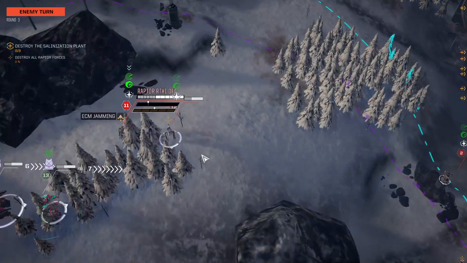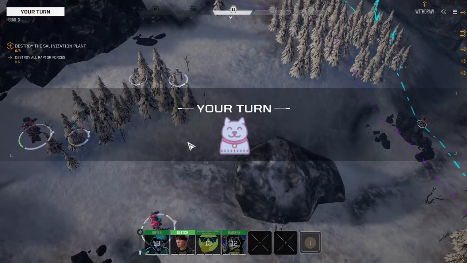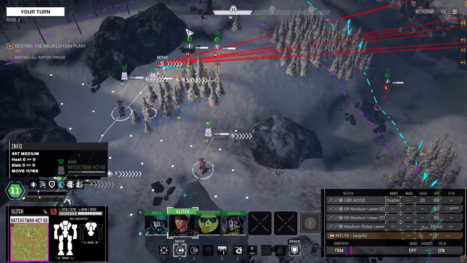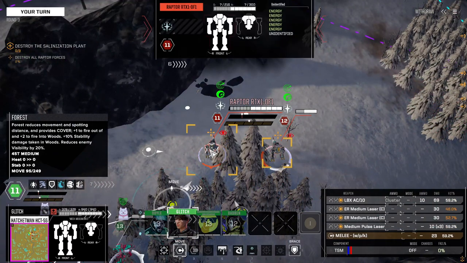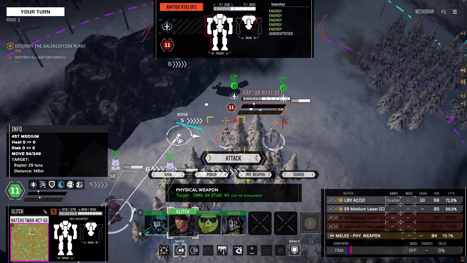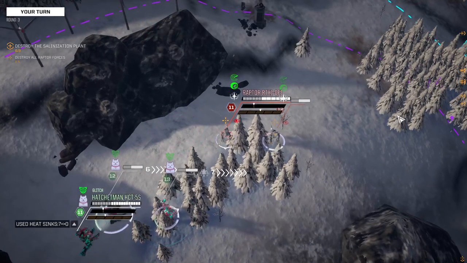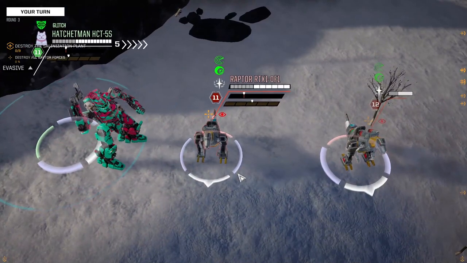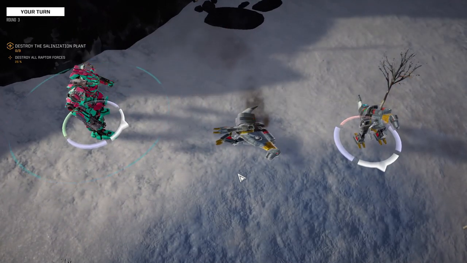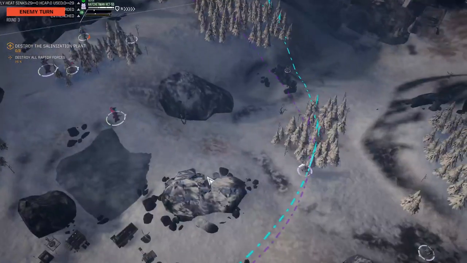Here comes a little raptor guy. Woo! Okay, yeah, he's got all those medium lasers, doesn't he? Hatchet Man! Hatchet Man! Can you come and attack? Ooh, 76% chance. I can get in your side. Oh, but I won't get my TSM activated, but that's all right. That'll be a good attack. Come on, Hatchet Man, you can do it. Yay! That guy went down quick. Who's shooting?